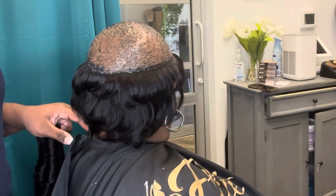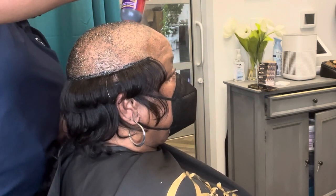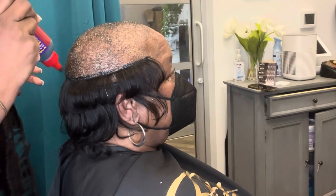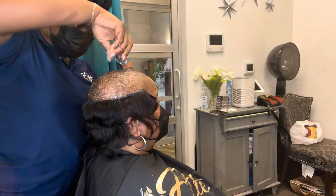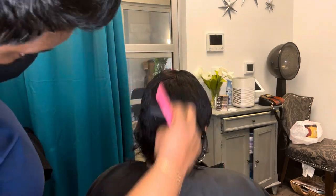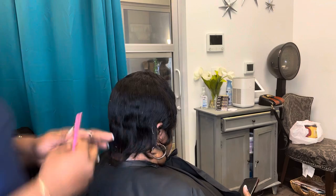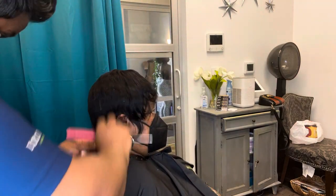Nothing else is required. If she perspires a lot, it can even come right off on its own. That's another reason why for people who perspire a lot, I definitely like to ask that question before I do the weaving service. Sometimes people will say they perspire but not that much, and then later on we find out it is definitely a perspiration problem. So we can't do the same thing for all clients.